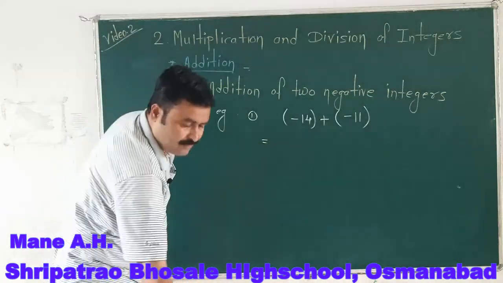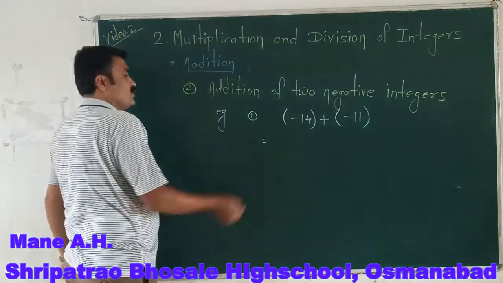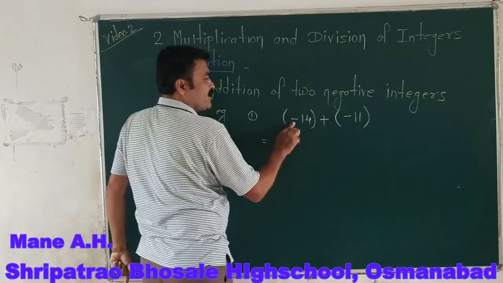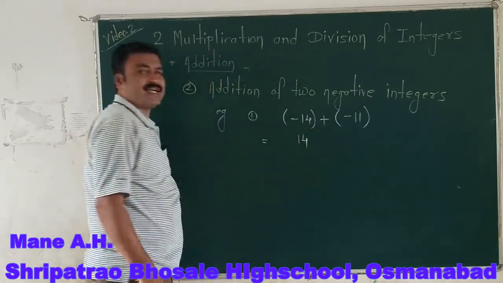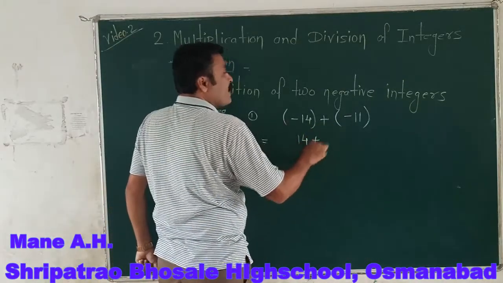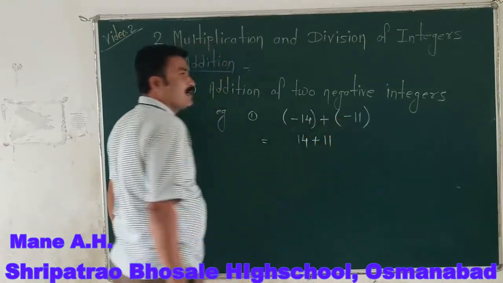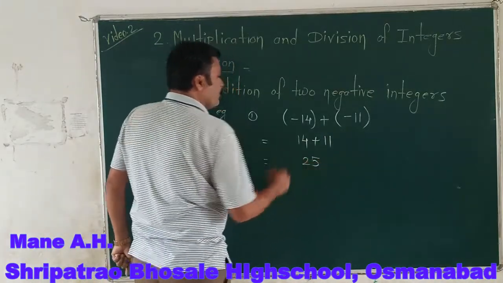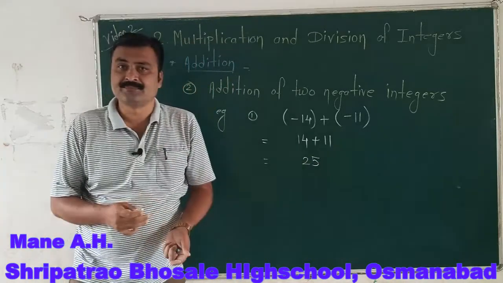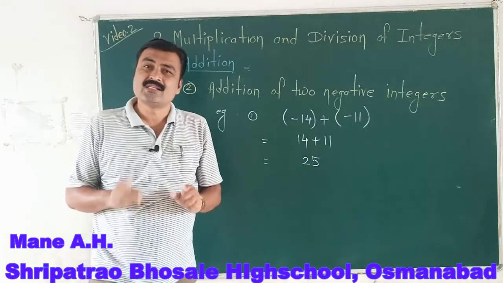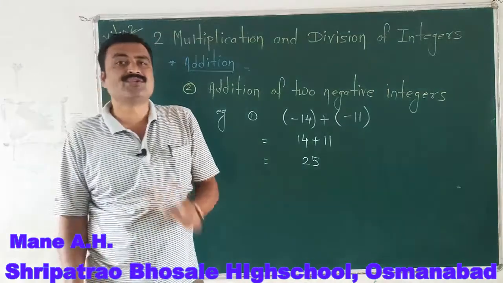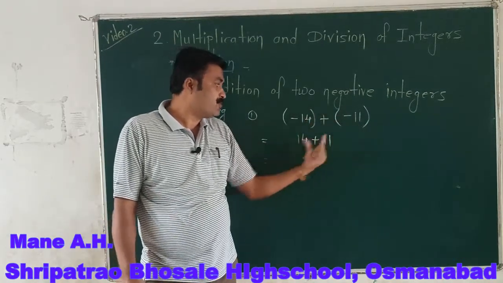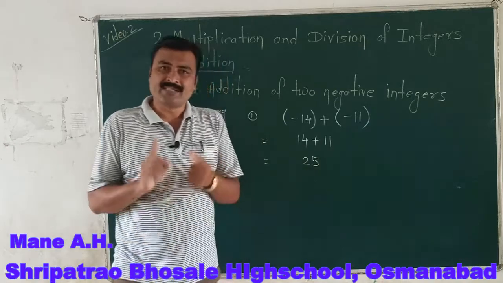So when we make the addition of two negative integers, first we want to take their magnitudes. So the magnitude of minus 14 is just 14. Thereafter plus the magnitude of minus 11, that comes simply 11. So 14 plus 11, we get the addition as 25. Now this is not our final answer. We just took the addition of their magnitudes. या दोन निगेटिव्ह इंटिजर्सच्या चिन्हविरहित किमतींची फक्त आपण बेरीज घेतली. आता मेन स्टेप आपल्याला करायचे आहे.